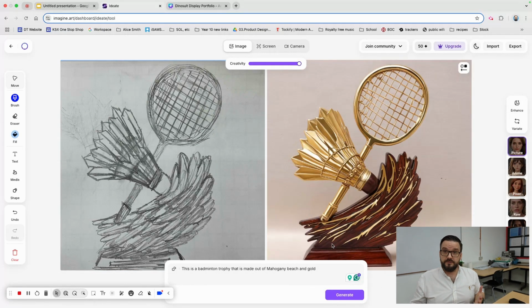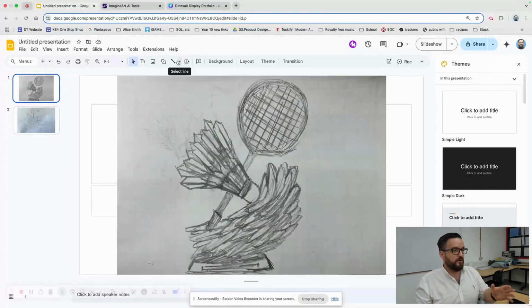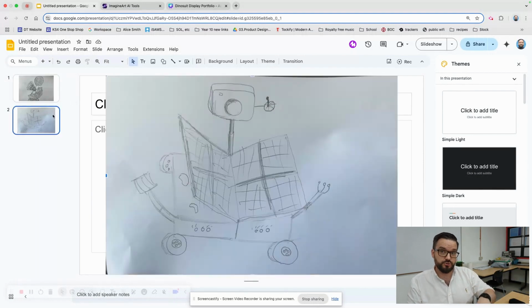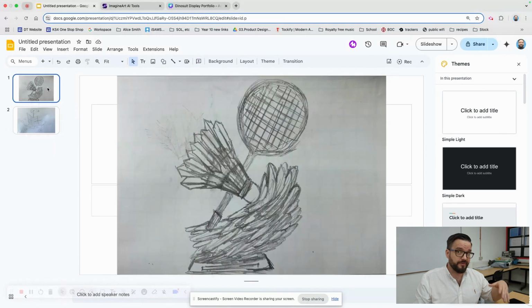And there you go. You know, that's what, 5 seconds that took. Right, I just want to show you how I use some generative AI in my design lessons and my STEM lessons to help spur creativity. So first of all, the kids have to do some sort of research and come up with an idea. So what I've got here is one idea which one of my students came up with, which was an idea for a badminton trophy. And then a second one, which is a robot for exploring other planets. So that's part of the STEM lessons. This is part of the GCSE Timbers subject I do.